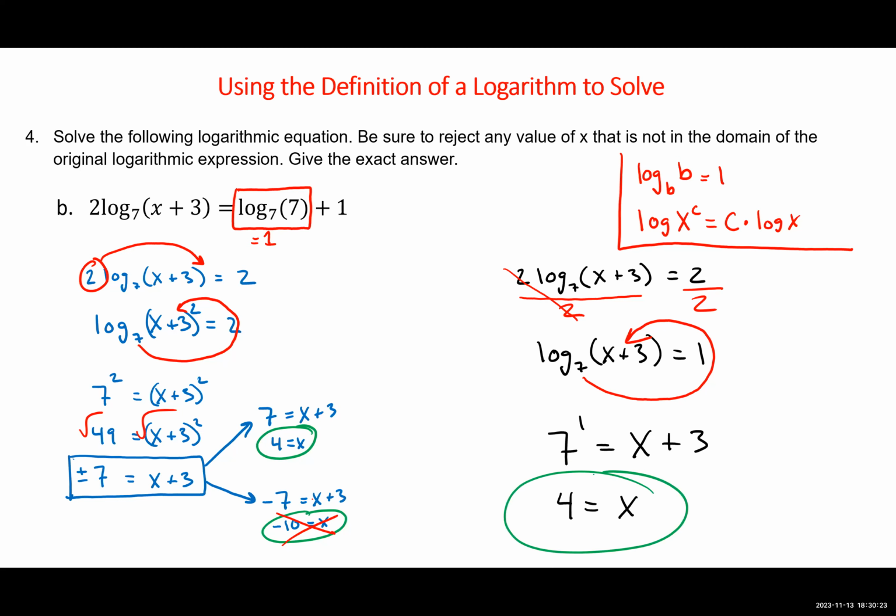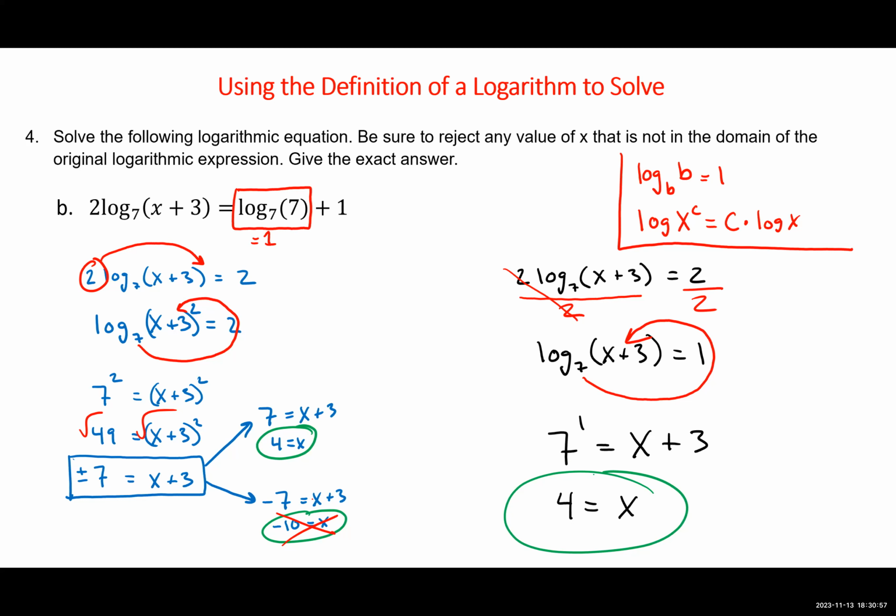All right, so the reason I did this both ways, the blue way is a little bit more complicated. Not terrible. But you don't have to always pick the shortest way. That's not the most important thing at this stage. What's important is we're all getting to the same final results. So if you do it the first method I used, using the log rule, if you use the second method, dividing by 2, either way, we get to x equals 4.